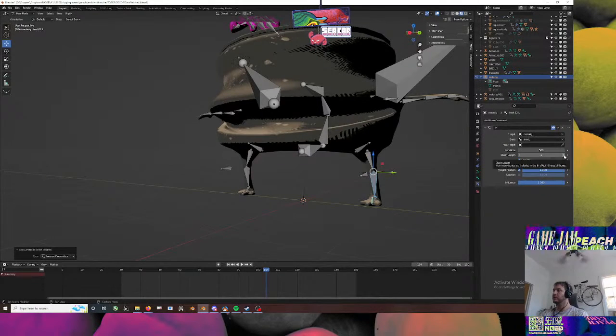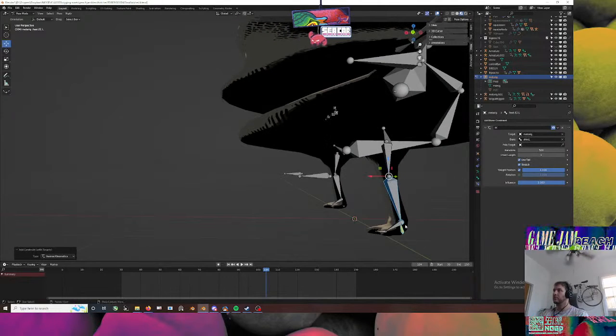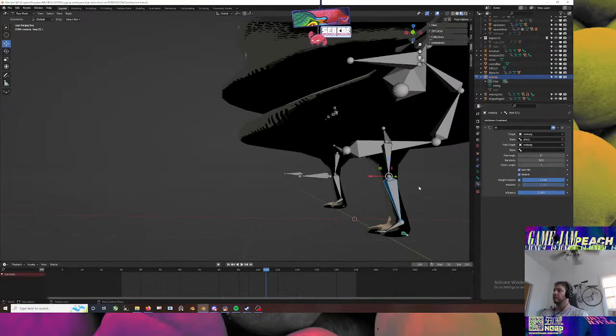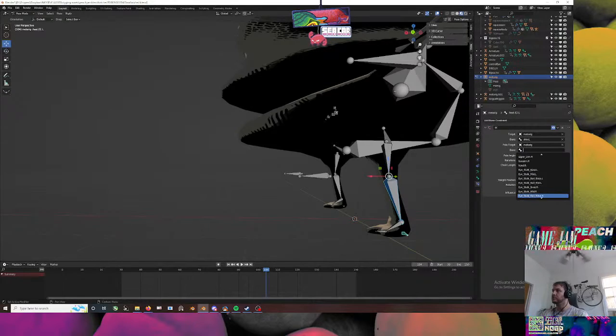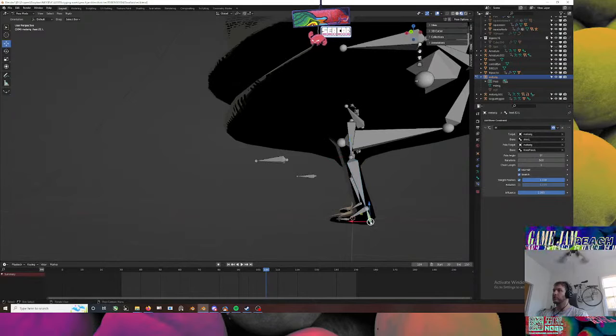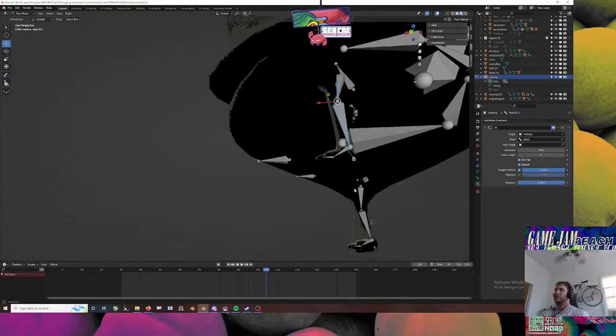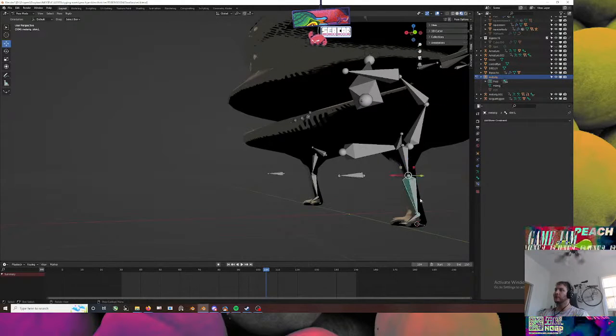Chain length 1. Pole target, meta rig, and bone. We're going to find knee pole L. And sometimes that'll cause this to kind of go nuts. Don't worry about it. Oh, wait, actually, this is already wrong. I can tell pretty easily because we want the affected bone to turn a different color. So click on your ankle. Really, you could click on your ankle or you could click here. I like using the ankle.